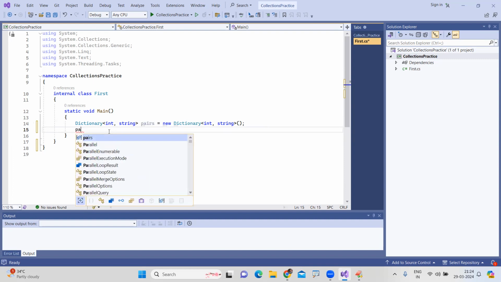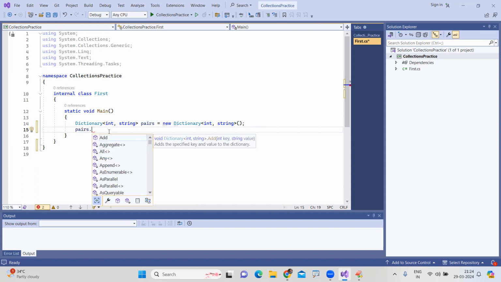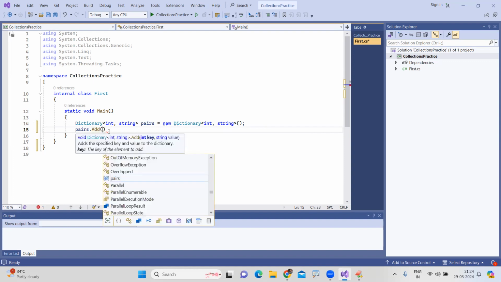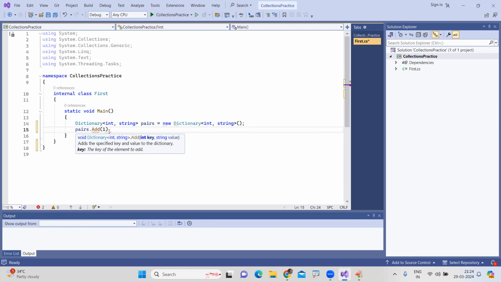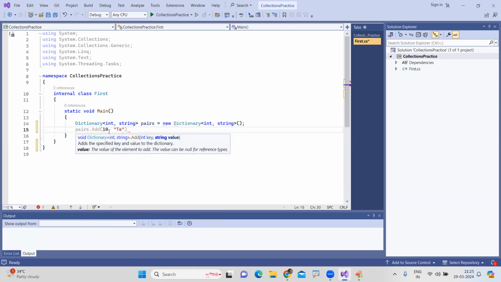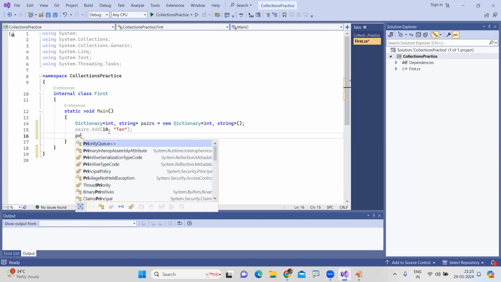Look at this. Pairs dot, it is showing add. We need to add one integer value and one string value. Suppose integer 10, string I am passing again 10. Next again, we keep on calling like this.